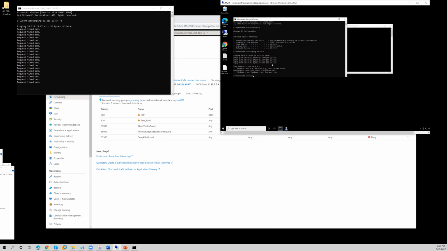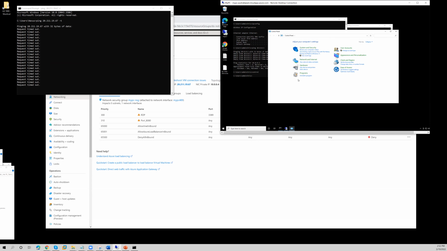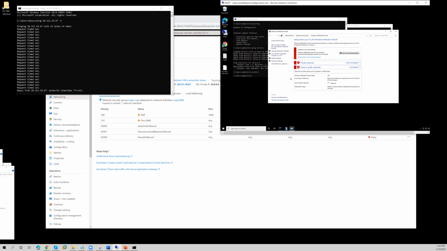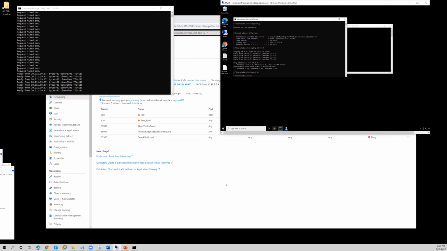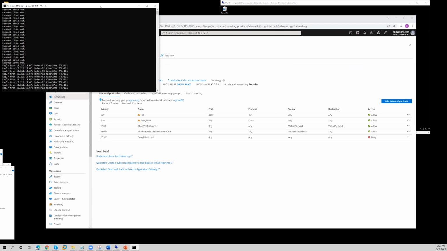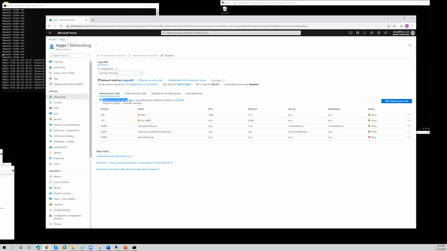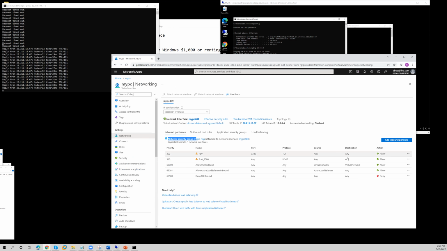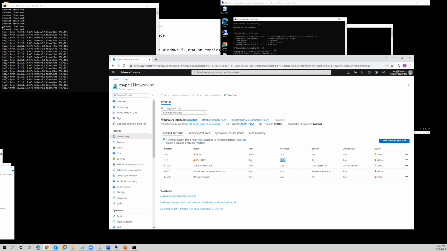Kasi nga may firewall ako, host firewall. So di-disable ko yung host firewall. Ayun, naka-disable na pala, na-ping na niya. Okay? Pingable na. So that's NSG, Network Security Group. So I allow the firewall, I allow ICMP port from any, na-ping ko na siya. Okay? Ganun lang.